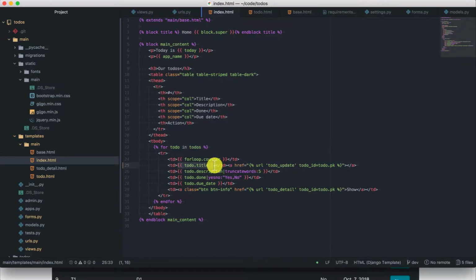So we'll display the title in the anchor, and then let's have this within the td element. Yeah, so I think all is well. We can now access the update view in the to-do index view.